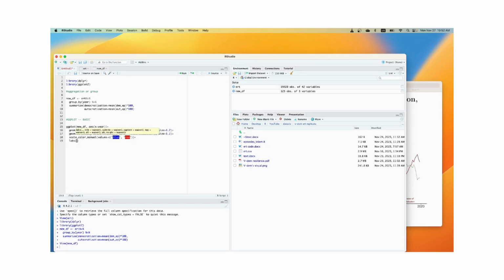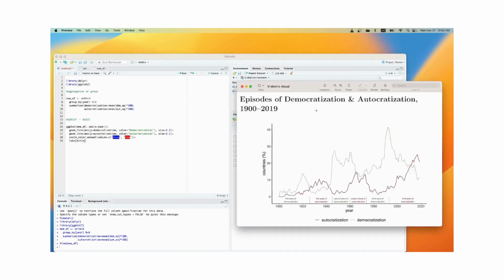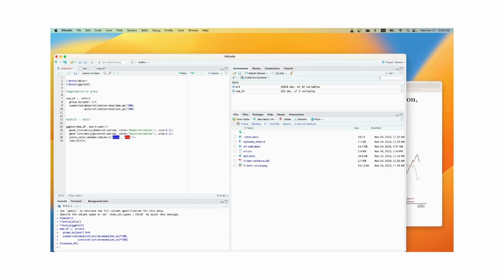What labels do I need to use for title? It's like episodes of democratization and autocratization. Okay, I'll use the same. Episodes of democratization and autocratization. For X, it's probably year.